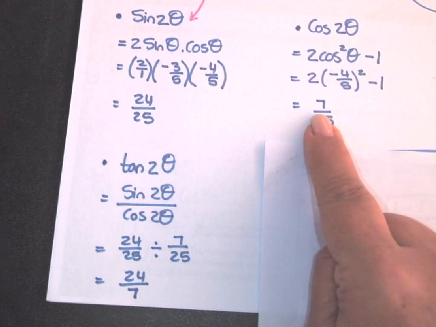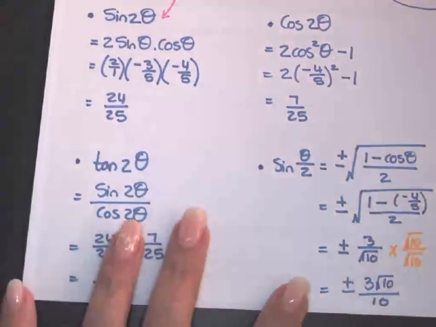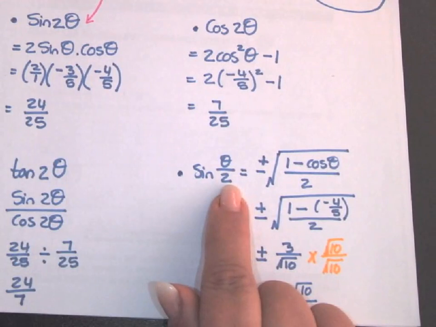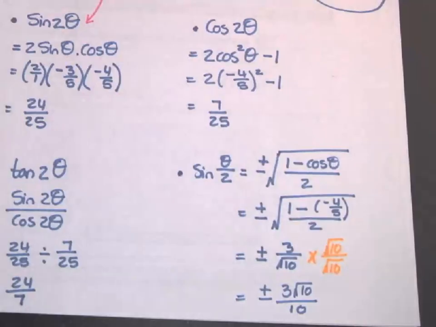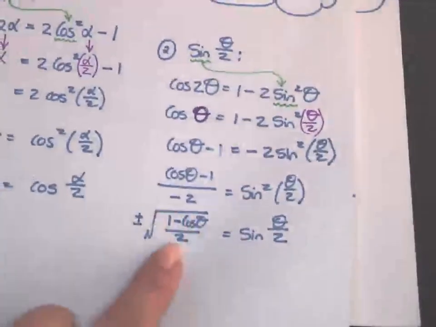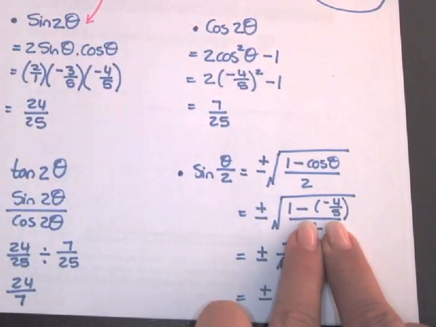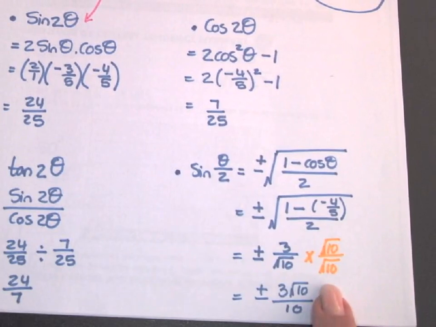The next one is not on your example page. Oh, it is. It's the other one. Yeah, I want sine of half theta. So I use the one that I deduced. This one. And I only need to work out cos theta. Type everything in your calculator and then you get a denominator with a root. So you have to rationalize, show it, and then you get your final answer.